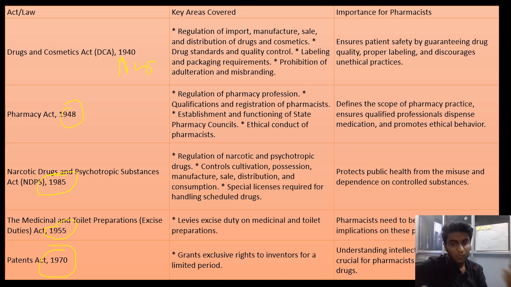Then in 1919 we have the Poison Act, and the Dangerous Drug Act in 1930. Then 1971 maybe we have Medical Termination of Pregnancy. Right, so we have different acts. Then in 2013 we have DPCO that came into existence. Now from 1995 onward, there was another revision in 2013.